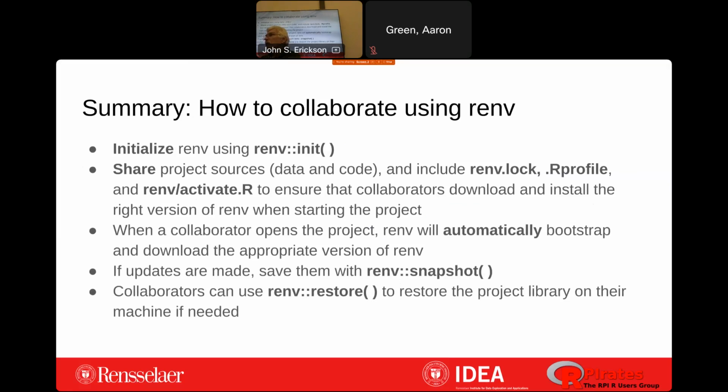And when your colleague opens it up, it will automatically update all that stuff. And then, as I said, as they update packages, the state will be preserved by that snapshot, and then they have to obviously commit those changes. So it's a set of files that you have to be cognizant of.